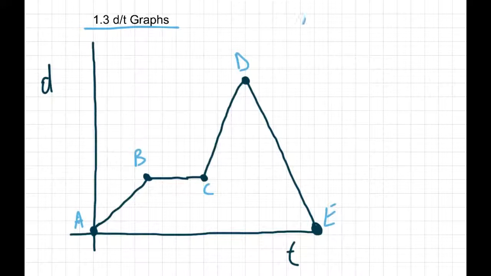So if we were to look at section AB on the graph, that would be our distance is going from 0, 1, 2, 3, 4, like we're going up to 4, and our time is going 1, 2, 3, 4 as well. So for that AB section, we've covered 4 meters and 4 seconds.